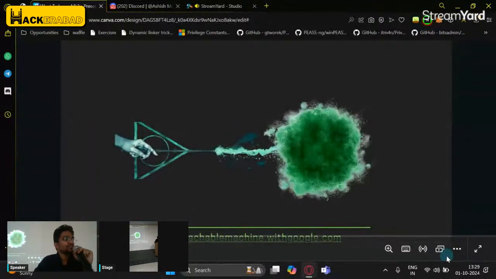Now, as I've already told you, machine learning is magical. But why is it magical? What is it even used for? Machine learning is used to teach systems. Okay. So machine learning is used to teach machines how to see. Our systems can see things through our camera, but can they understand what they are seeing?